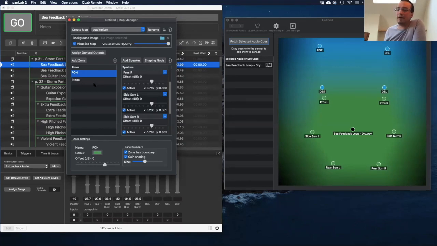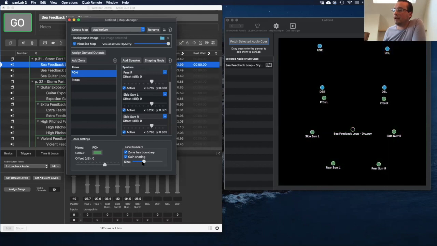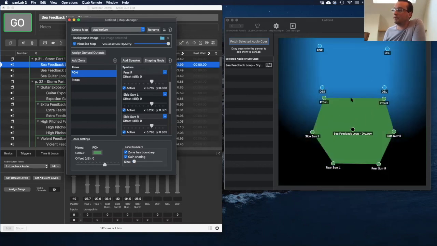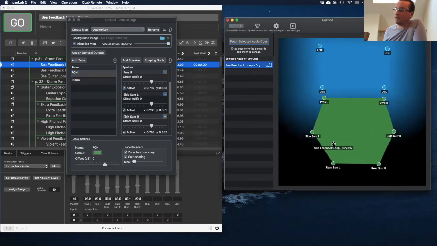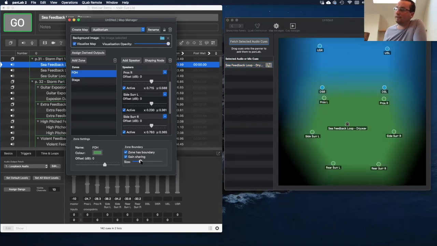You'll see I talked about the zone itself being a shape. If I adjust the boundary of the zone to be really small, you'll see what I mean by that. So this is the shape of the zone. Now, because I've made the boundary of the zone really small, we don't get that fade out as we move away from the zone. So actually, let's demonstrate that first. If I give you a bit of a boundary and move this sound out of the zone, you'll see that as I move out of the zone, the sound fades out of the system, if you're looking at the QLab Q outputs. So we can control the transition between zones. If I make that shape really small, now we've got a really hard cutoff. So we're at full power and we move out of the zone, and the sound just drops out of the system. So this zone boundary here is how we manage the transition between zones.